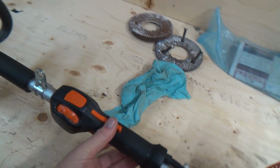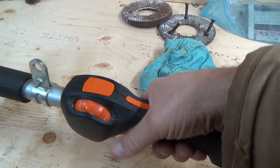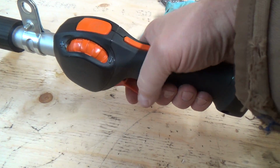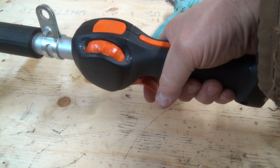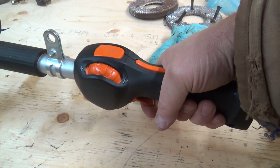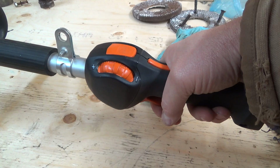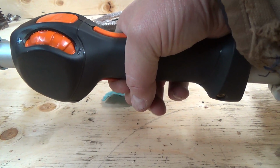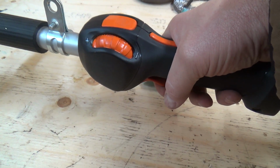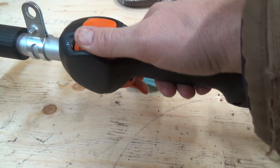But anyways, this one has some pretty cool features on it. It's got the push once to stop, which doesn't really do much for me, but it has this throttle thing, so it only lets you go so far. That's one of the reasons I bought it, because when I get started trimming and do the whole entire row at one speed, I'm like, well, that'd be great. I could just hold it there and away we go. But if you need more, it does break past, right? So I thought, oh yeah, that'd be great. I can set what I like for the throttle and just keep her there. But just never used it.